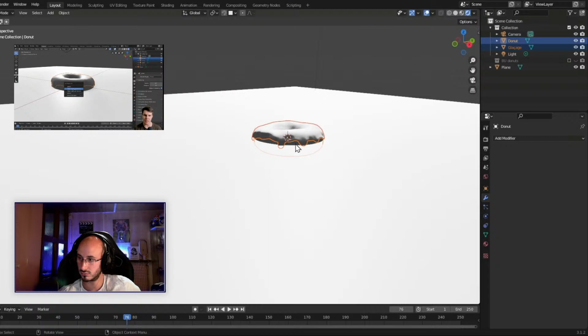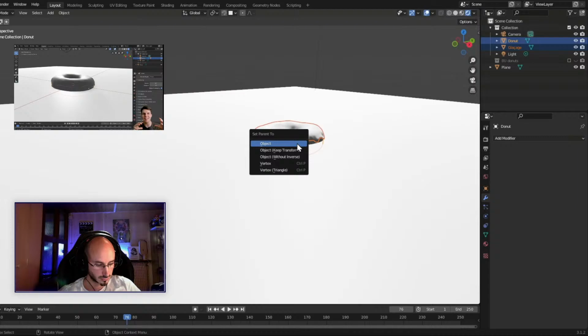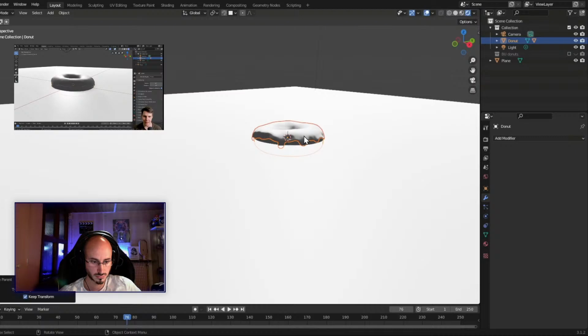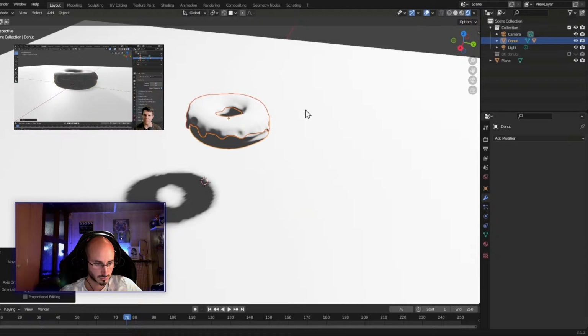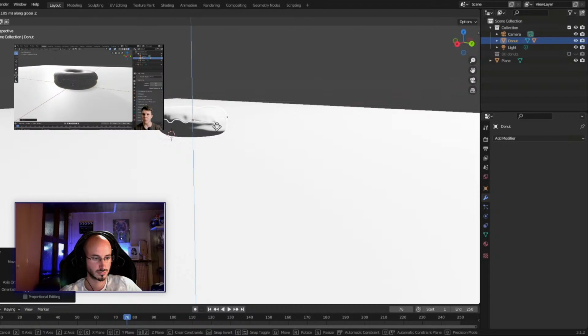I always use keep transform because sometimes you're working with lots of stuff. The first one doesn't do exactly what you'd expect. Keep transform always works. And then when you do that, if you move your donut, you will see that the icing comes with it, which is what we want. Nice. By the way, in your outliner up here where you've got the objects, when you parent something to another object, it looks as though it's vanished.